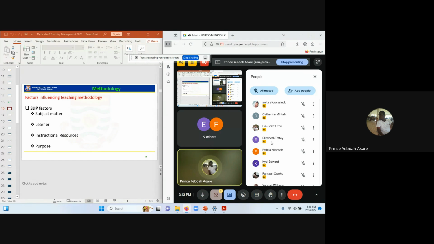So if our focus is to develop teamwork, are you with me? If it is to develop teamwork, then that is your target. You are going to teach and you want to develop teamwork skills. Is that not your target? That becomes purpose. So in this particular lesson, what is your purpose? What do you want to achieve? You want to develop teamwork skills, right?